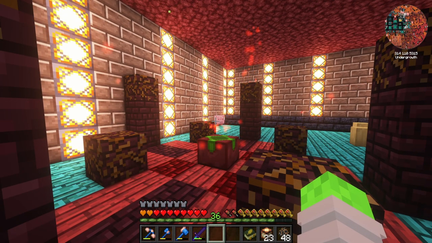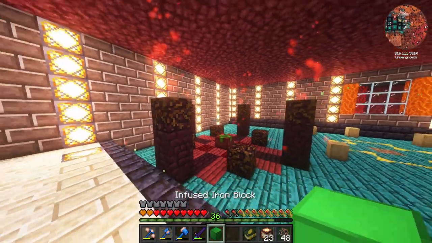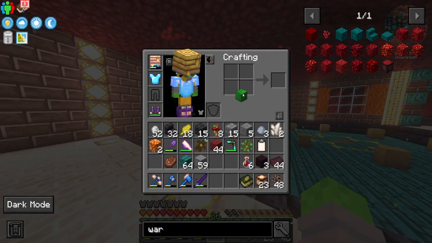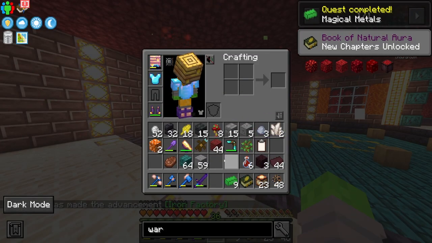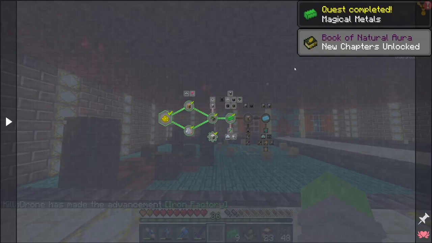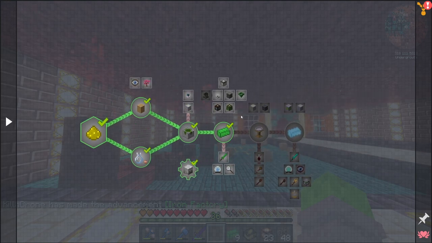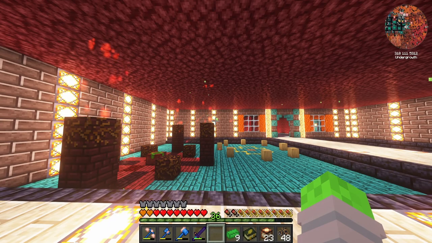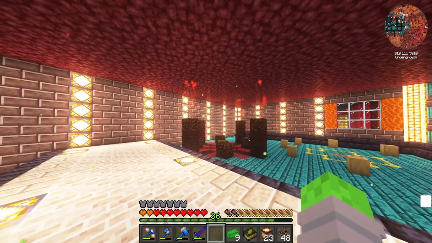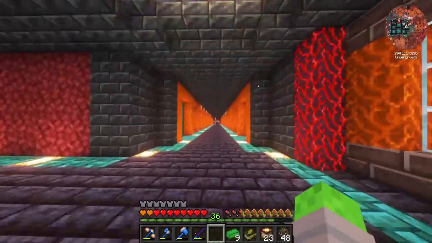All right, now this should turn into infused iron here in just a minute. And there we go, a full block of infused iron, which we can then break down into infused iron ingots in order to get our quest. Nice, and that unlocks quite a bit inside of Nature's Aura. However, this isn't exactly what I was doing Nature's Aura for. I was doing Nature's Aura so that we could continue with bees.